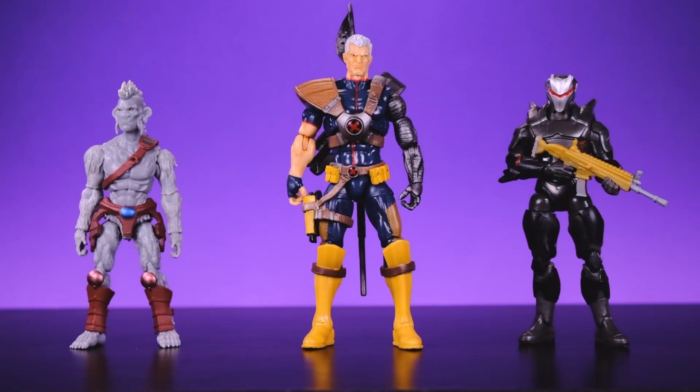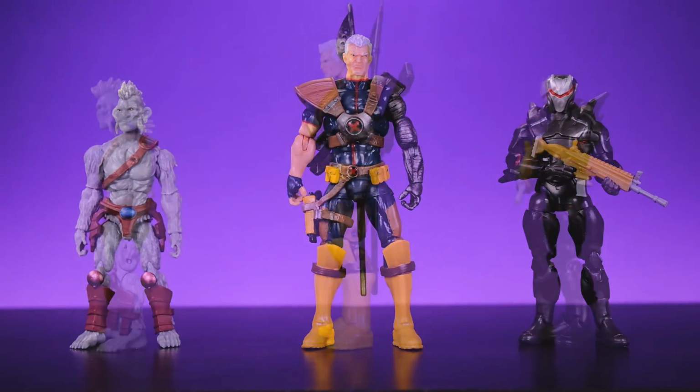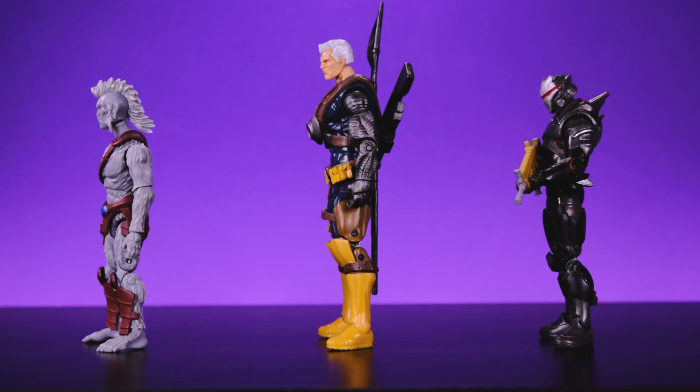And then next up we have Cable alongside one of the Spiro Toys Animal Kingdom figures and the Jazwares 3 3/4 inch Fortnite Omega. And now that I've opened this Cable, I kind of want to army build a couple of these Omega figures, because I think that would make for a really dope shot to have Cable fighting a bunch of those guys. I think that'd be awesome. So if I could find some more of those on clearance, I might have to do that.